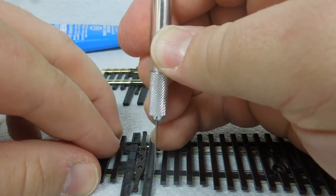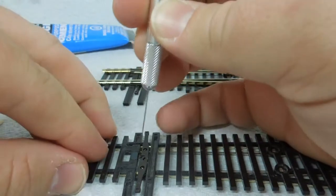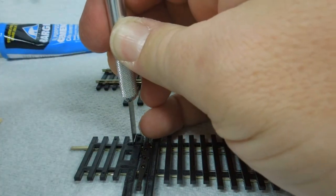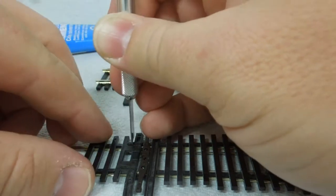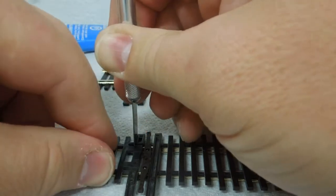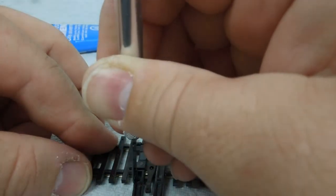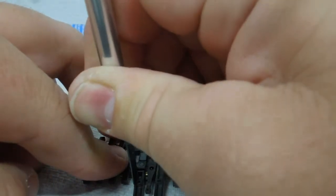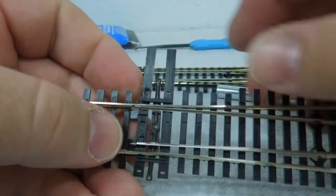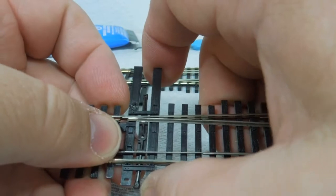and I'll do it on this one here. Try to get them right up flush to the head block. Getting a little wiggle, but right up flush. It's not quite flush. There we go. I think on the next one I'll cut the short side out first. Now I'll have to wiggle these off.